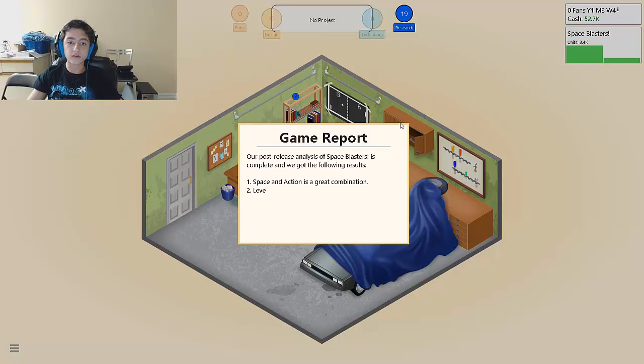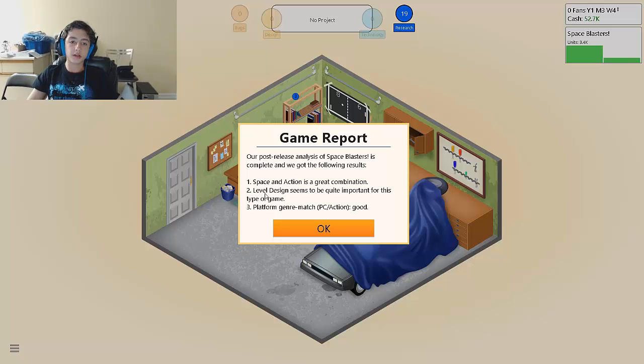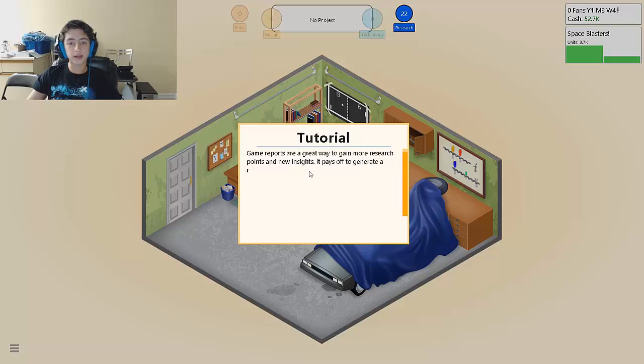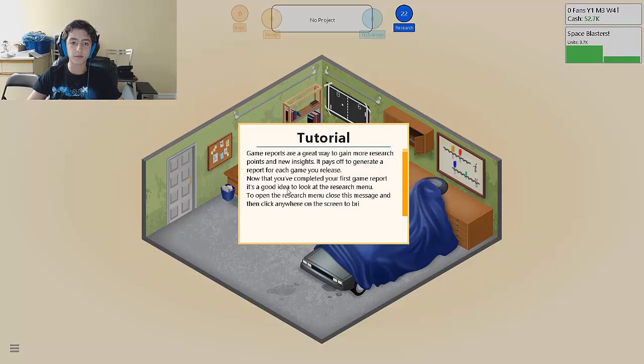Our post-release analysis of Space Blasters is complete, and we got the following results. Space and action is a great combination. Level design seems to be quite important for this type of game. Platform genre match, PC and action is good. Game reports are a way to gain more research points and new insights. It pays off to generate a report for every game you release.